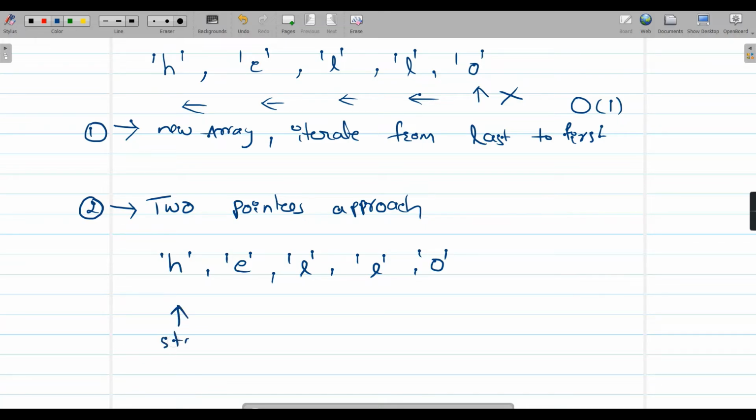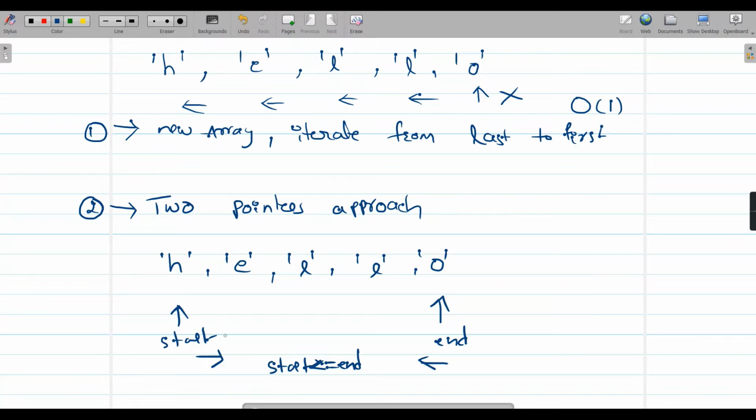One is going to be start, which points to the first element in the array, and another one is going to be end, which is going to point to the last element in the array. We are going to keep on incrementing start and decrementing end until start is less than or equal to the end.